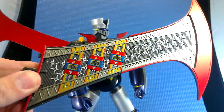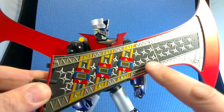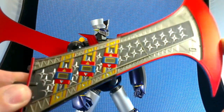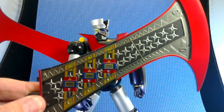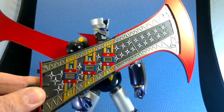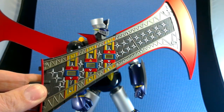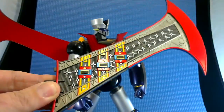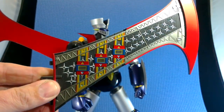On the other side, we've got all this awesome detail in here, and it's as if these wings are fully loaded with these, they look like throwing stars, but they could be anything. I don't know what they're meant to be, but I'm pretty sure they're some kind of weapon. Maybe he can deploy them out of the wings. I'm looking for a part where the paint has gone wrong on that detail, and it's just perfect. There is not any kind of error anywhere. It's quite impressive. And even if you don't know what it is, it's really nice to look at.